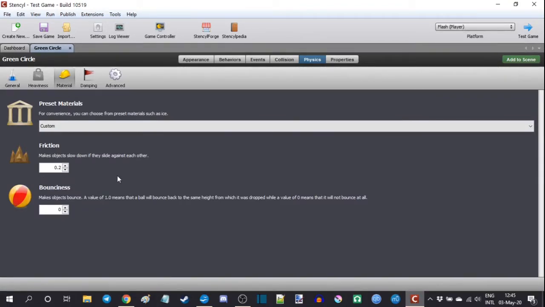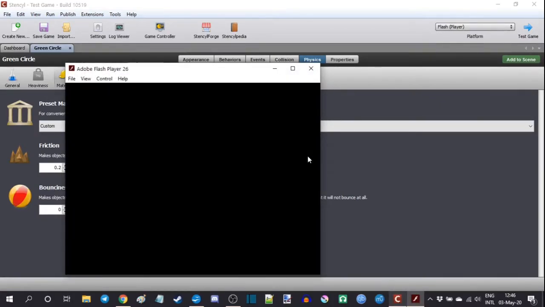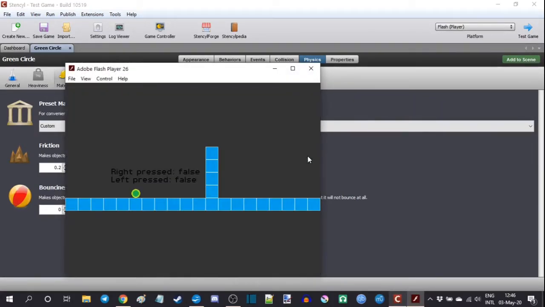Let's see what happens if we move an actor along the ground by setting its X speed during a key press. I've added a debug drawing to show when I'm holding the key and when I'm not. You can see that once I release the key, the actor stops. That's friction in action. It's pretty handy, especially if you want to make physics-based games.